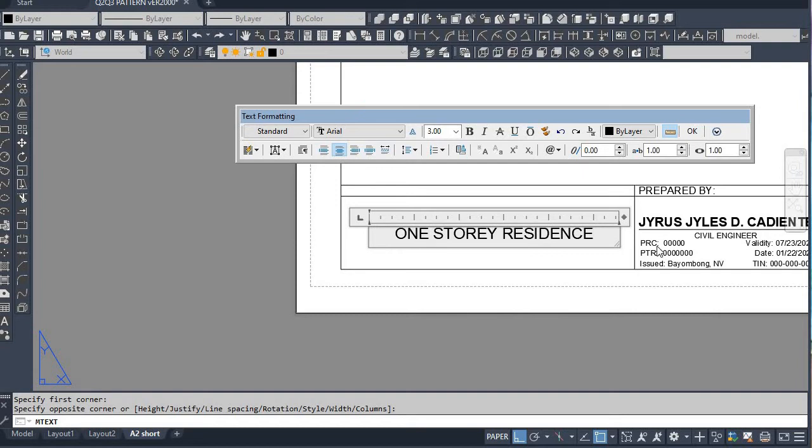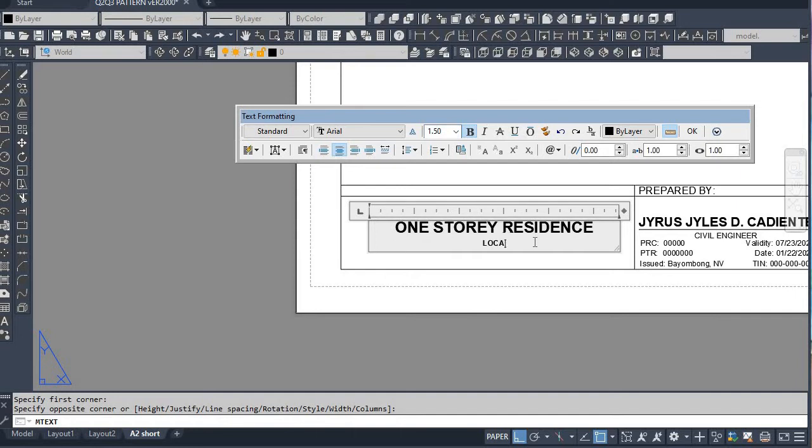Okay, so very short title or very short text, i-bold mo yan. Tapos sa ilalim, palitan mo yung font size ng 1.5. Click here. And then location. Bayambong, Nueva Vizcaya. Okay, for Barangay Quirino.